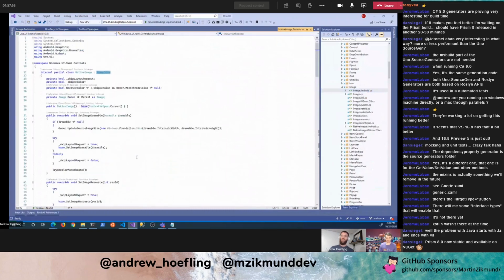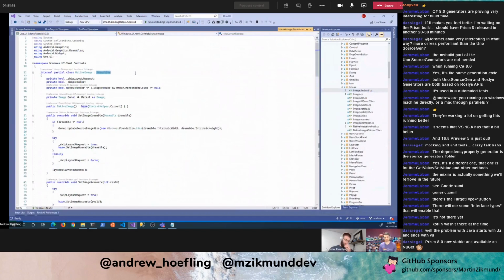It seems like this is kind of our standard way of doing stuff, where we have our shared control, and then inside of that we have some type of child implementation of whatever that platform specific class is that's referenced inside of our shared control.